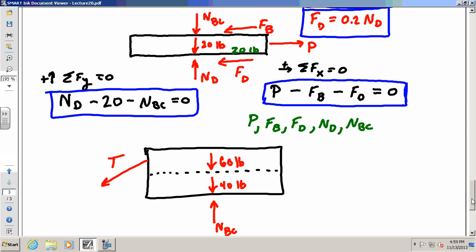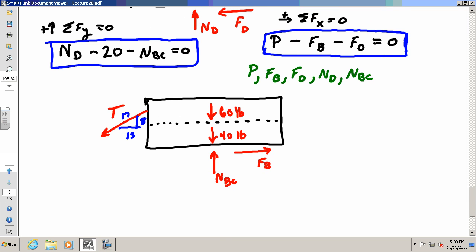And then here's the question: which way do I draw that friction force FB? See, notice friction force FB up here. Up there? And which way do I draw it on this one? You flip it. It's got to go the other way. So it's going to be like this. Now, by doing all this, and notice T, they gave me this nice little fancy 8, 15, 17 triangle. How fancy is that?